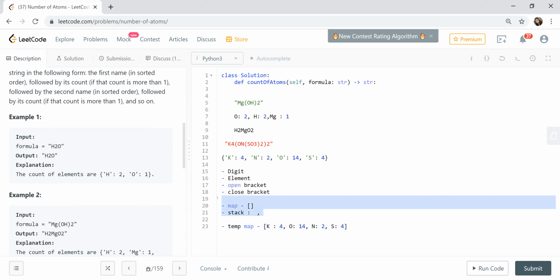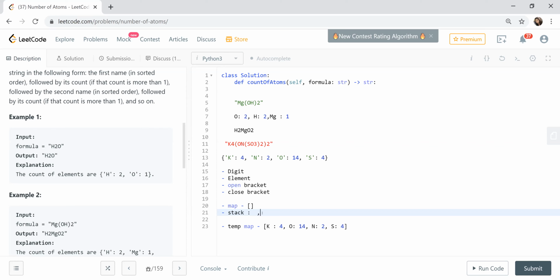When we have a starting bracket, we have to find the index of the next closing bracket and maybe a number. Tokenize based on that, and then we can use recursion to return the answer and merge them. So both approaches are valid.